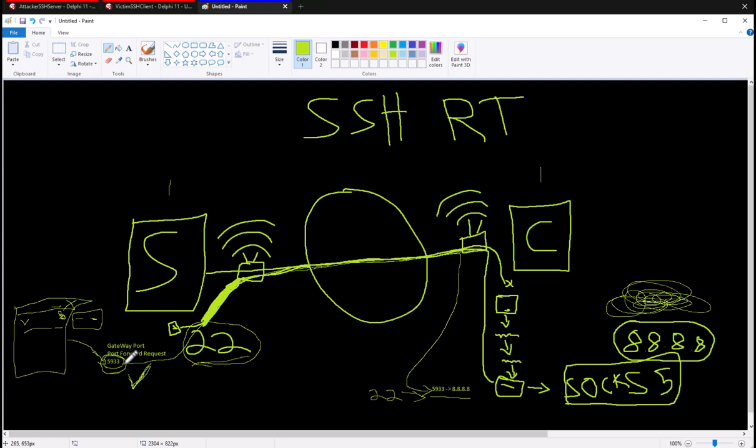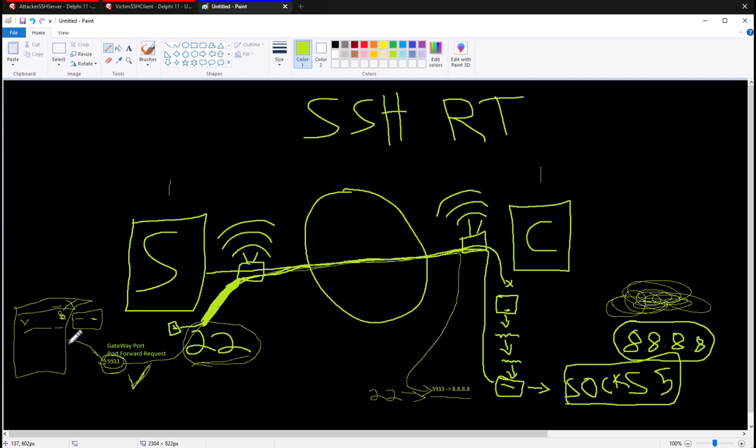So 5933 then takes the data from your web browser and requests internet access to whatever website you're trying to reach using the SOCKS protocol, SOCKS version 4 or 5, whatever you've got it set for. And it takes that data through port 22, which is already established via TCP and SSH. TCP, by the way, is the underlying technology on that, just FYI.